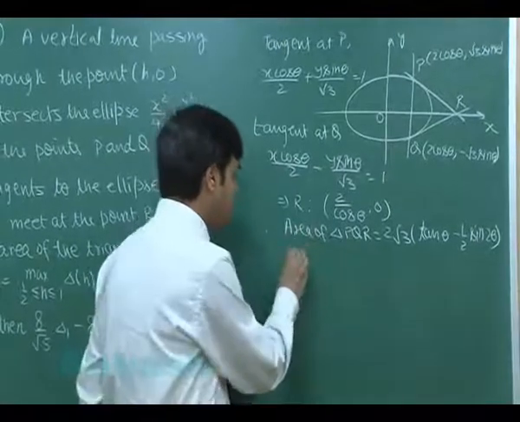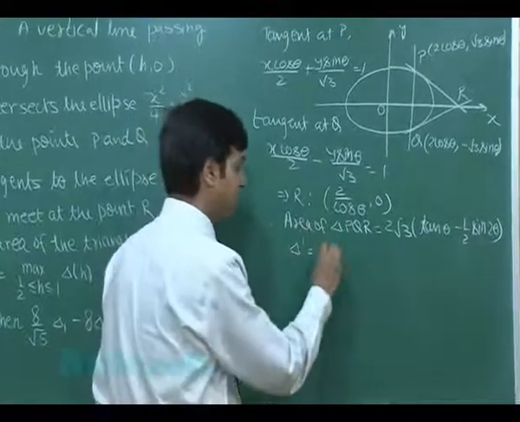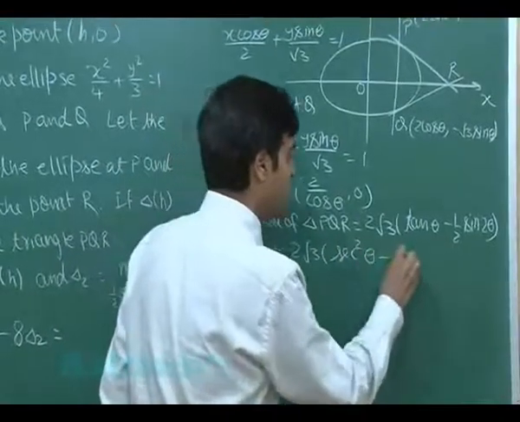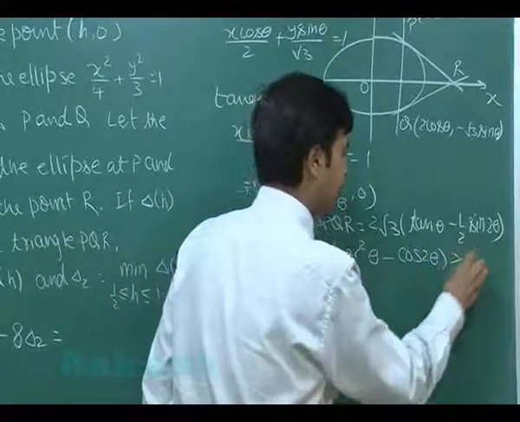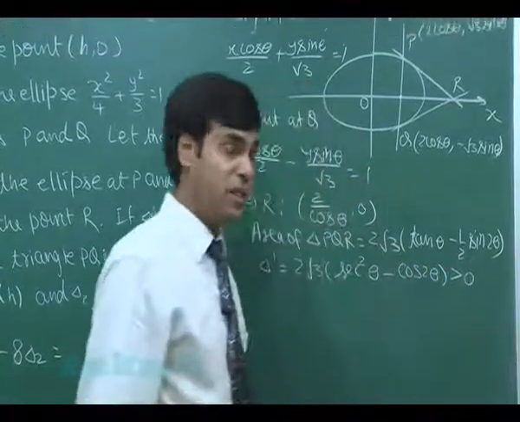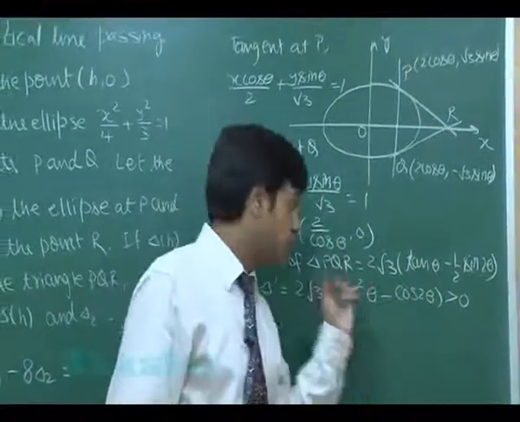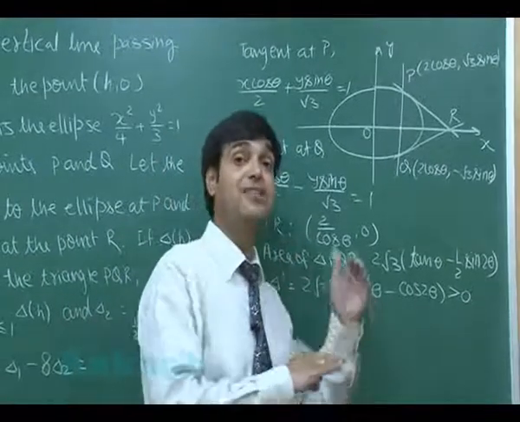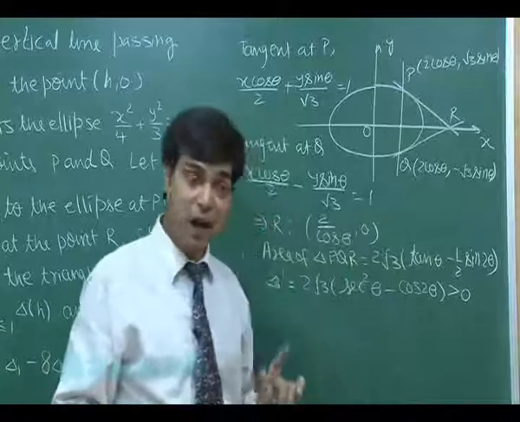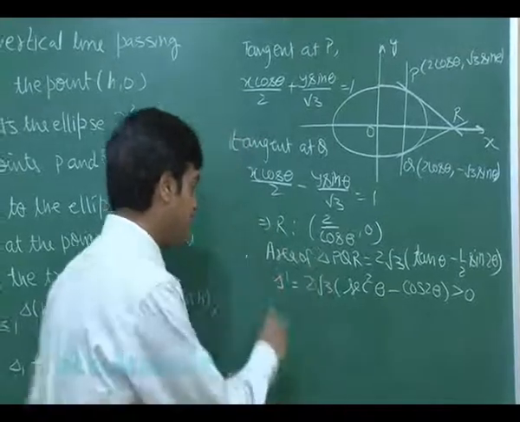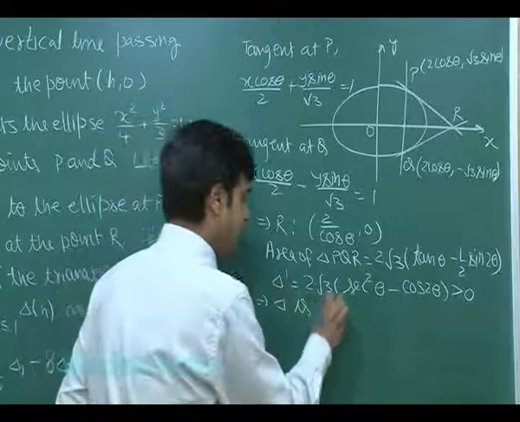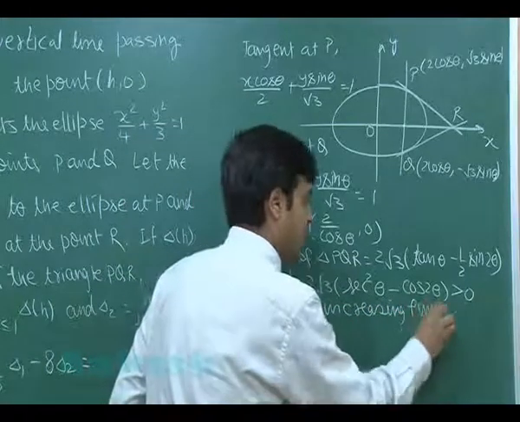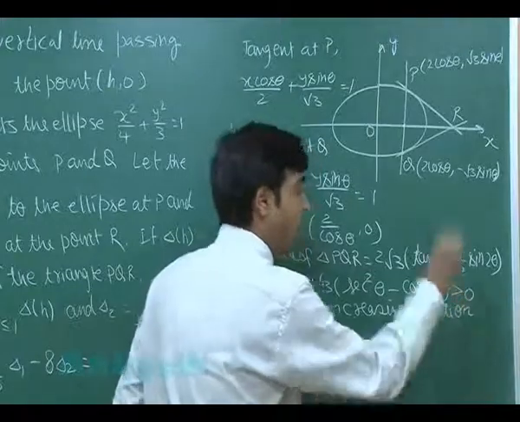Area of the triangle PQR. When we differentiate this area, we observe it comes 2√3 sec²θ - cos2θ which is always positive if θ is considered non-zero. So, what we observe: Δ, that is area of triangle, is a strictly increasing function of θ.